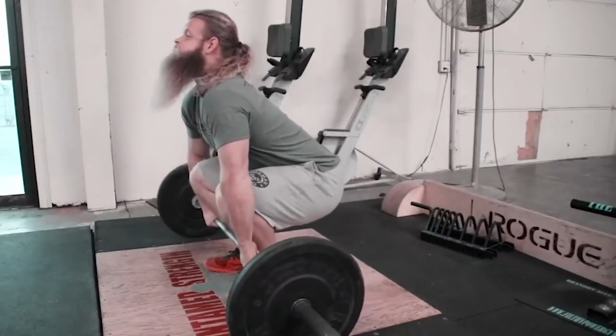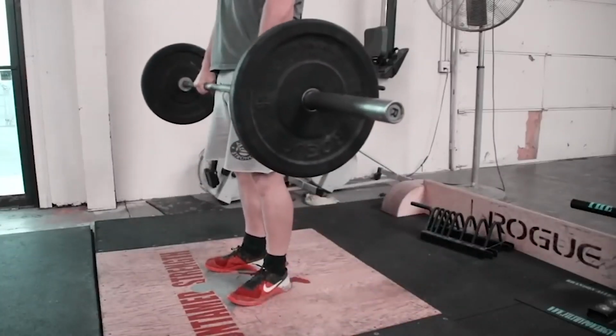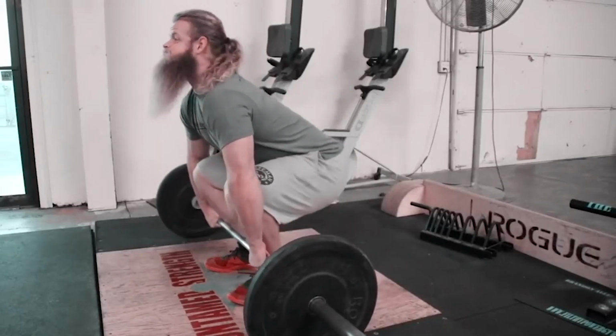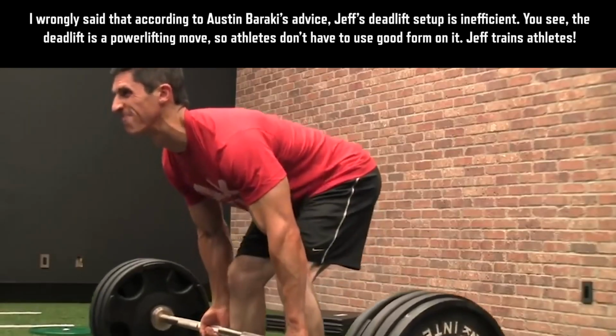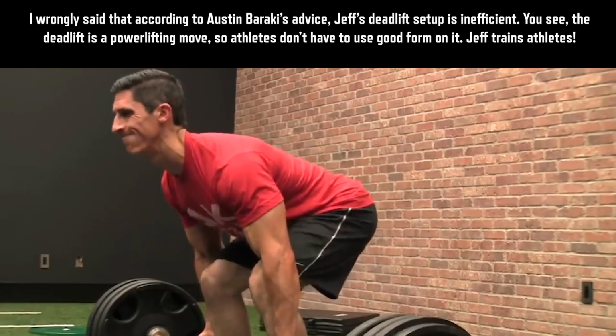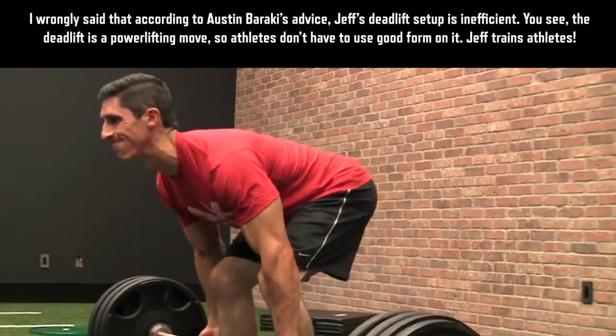So to summarize, if your hips rise significantly before the plates leave the floor, you probably set up with your hips too low in the first place.